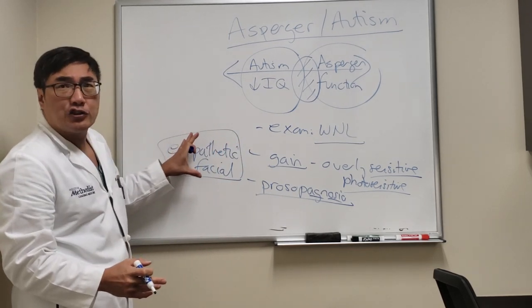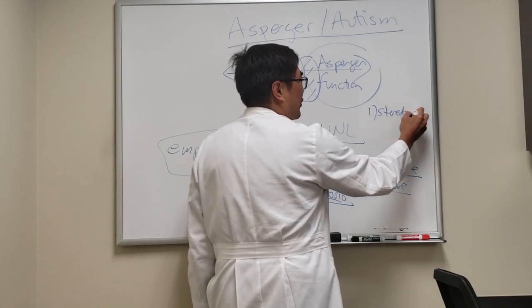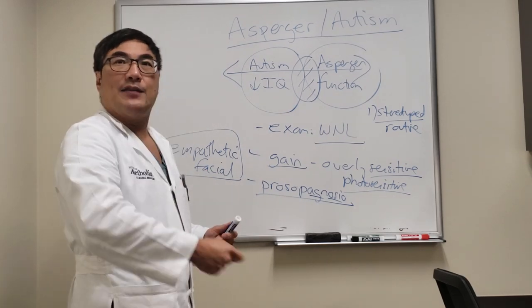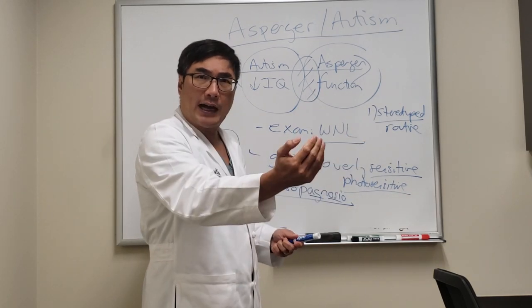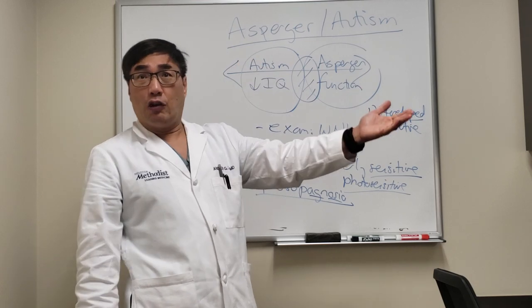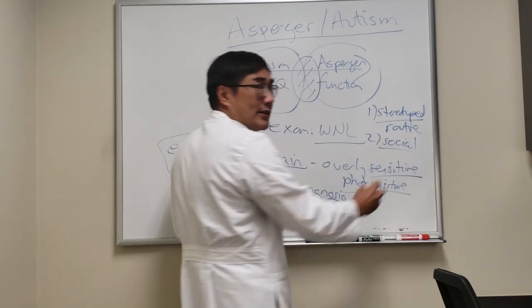Patients might have very strange complaints. One feature in the DSM-4 and DSM-5 for Asperger is that patients often have stereotyped countermeasure behaviors they use to build a routine around — they may have to perform some obsessive behavior to get started in the day. They also have problems establishing emotional content and empathy with pictures, might not understand why people are crying at a funeral, or might not get jokes. So they have problems with social interactions and tend to avoid them.